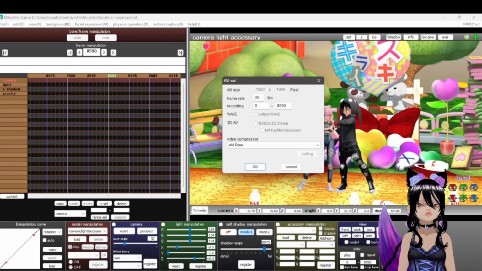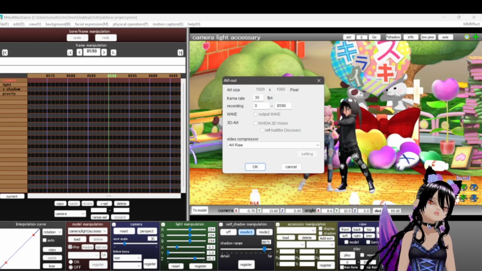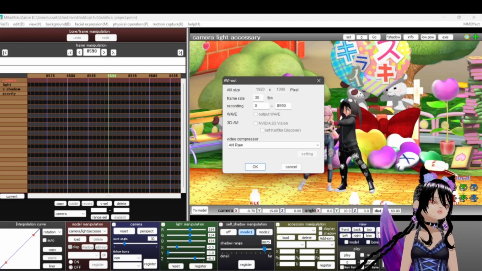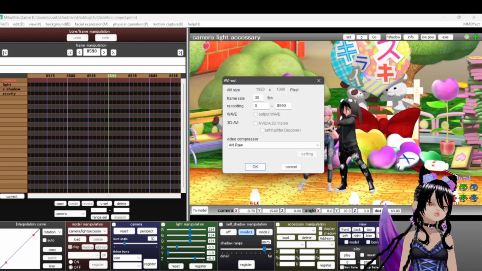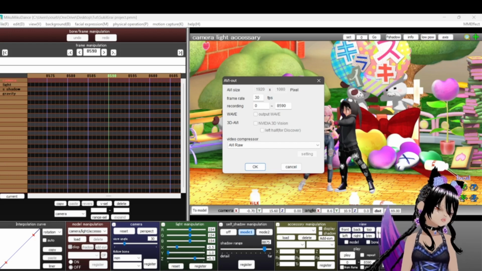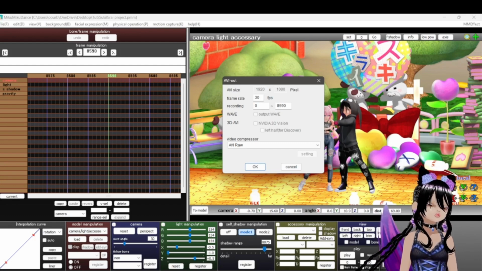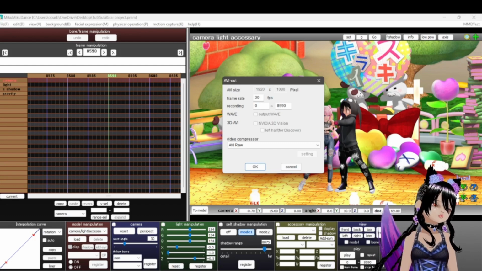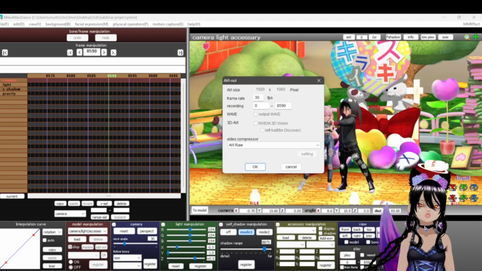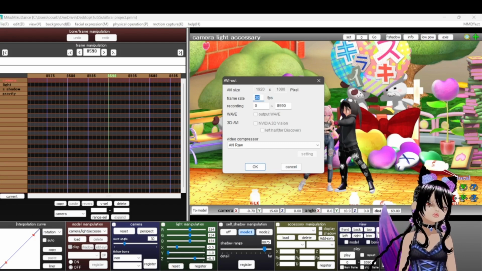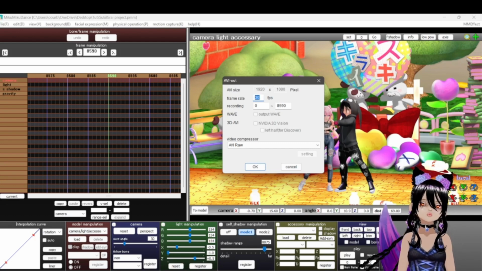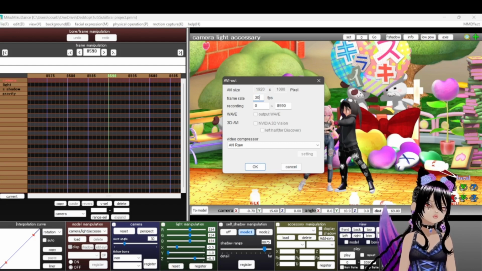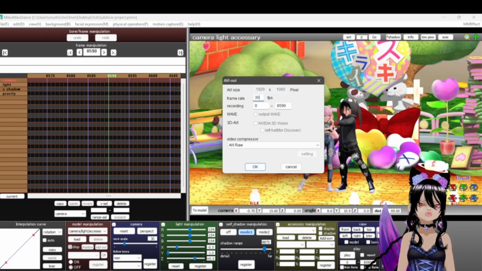And then you have this frame rate. That's how many frames it's going to calculate per second. So this used to be at 60 for me. I dropped it down to 30 because my computer acts really weird. But 30 frames per second produces good results for me. So if you want to use that number, go ahead. If you want to keep 60 because you think or you know your computer works faster, then go ahead and keep it at 60. But me, I put it at 30 frames just for ease.